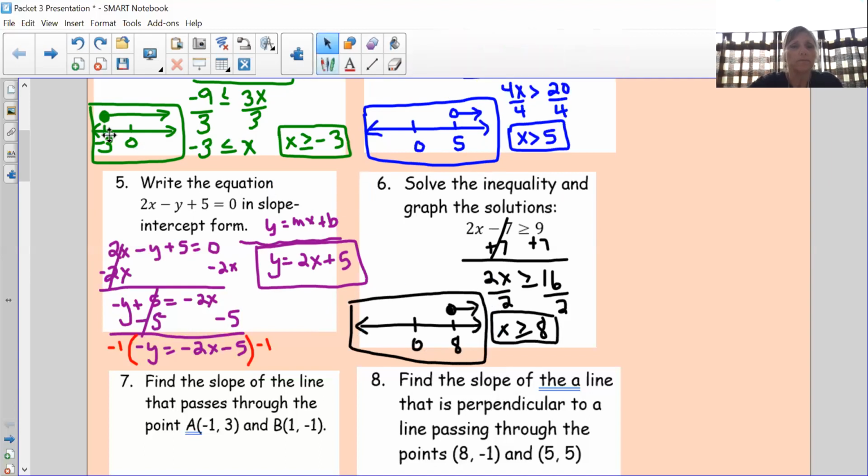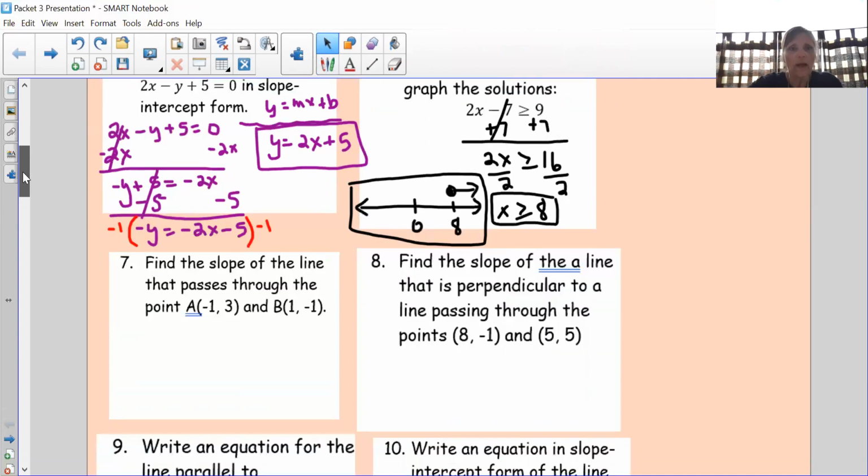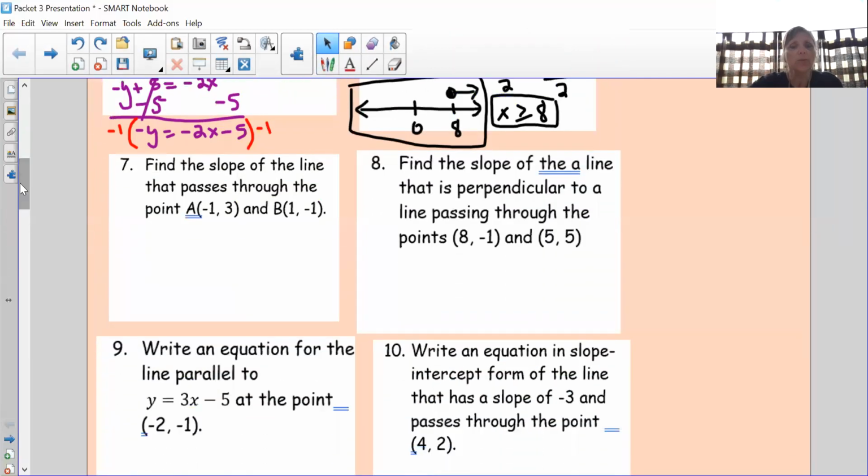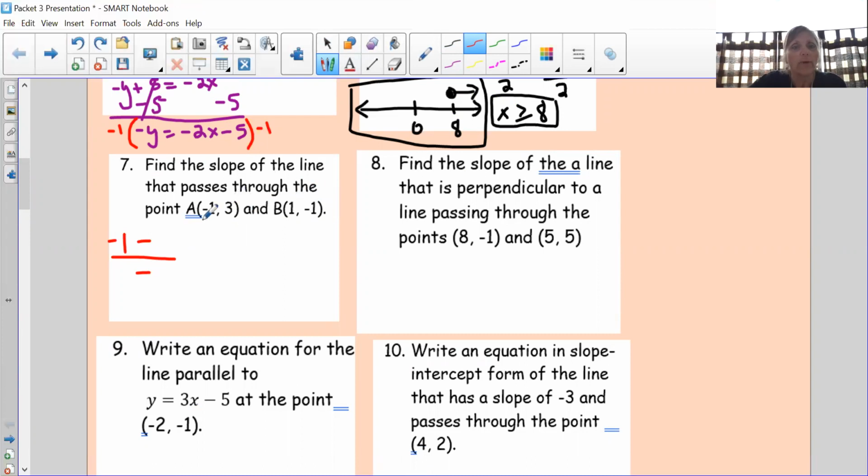Okay, going on. Find the slope of the line that passes through these 2 points. So if you want to find the slope, you need the slope formula. Y2 minus Y1 over X2 minus X1. So I'm going to draw a fraction bar. I'm going to draw these 2 minuses because they are non-negotiable. So I'm going to start with Y2, -1, and then 3 is the Y1, and then I need X2 and X1. So I need a 1 over here and a -1 over here. So I'm going to make this into a giant plus.